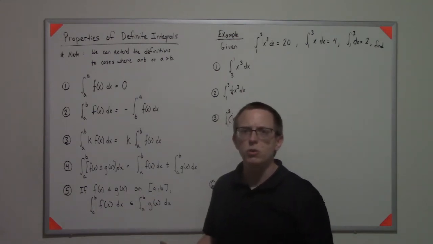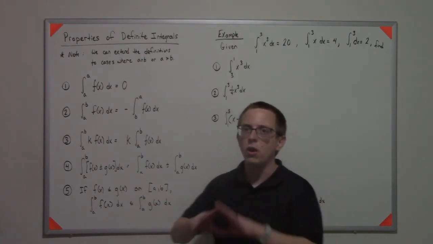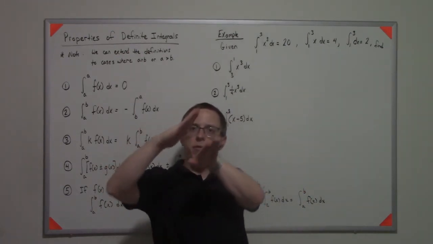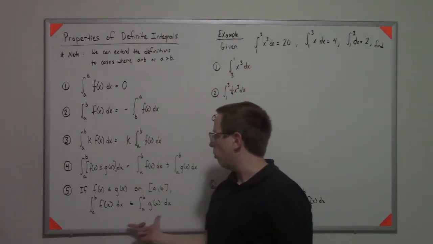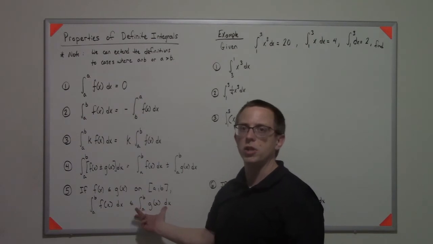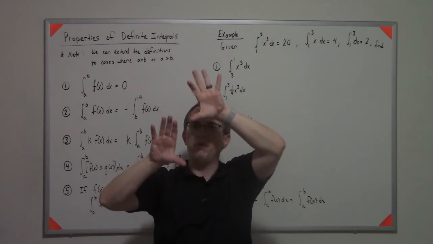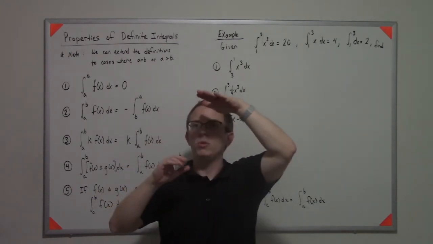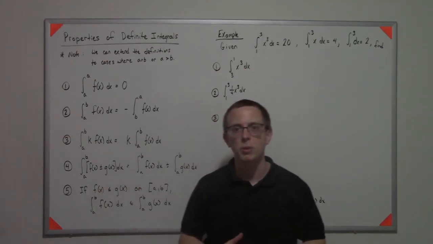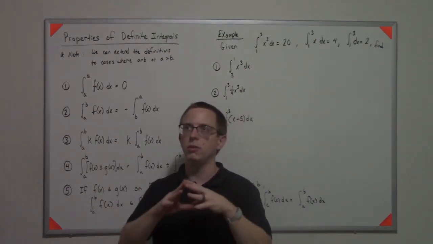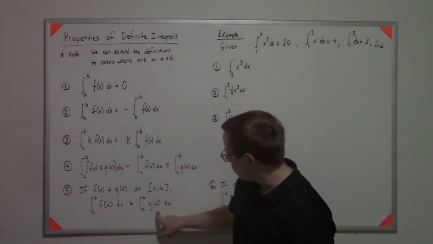Another one, this is also very intuitive. If one function is less than or equal to another on the whole interval, so one's always below the other, then the value of its integral must be less than or equal to the value of the other one's integral. That makes intuitive sense because as you're adding up those rectangles, if one's rectangle is always taller than the other, the sum of those areas is going to be larger.